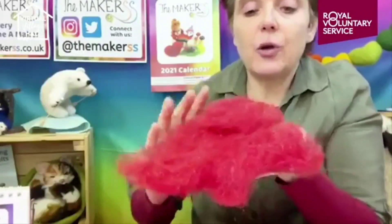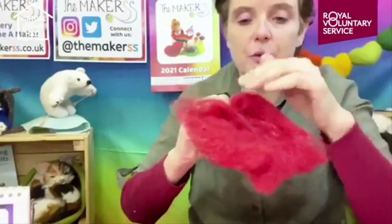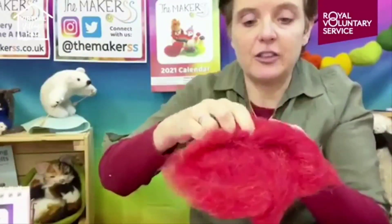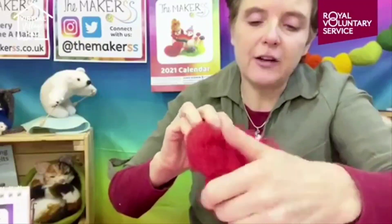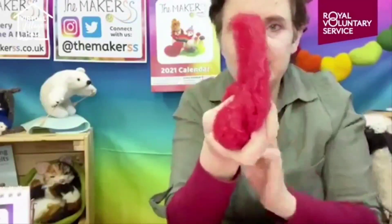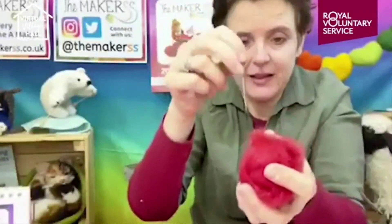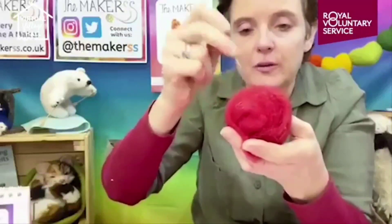First I need to roll my shape up - fold it in on itself, getting as many wraps around the starting point as possible. Tease the fibers out a little as you roll and fold the sides in, because you're aiming for an oblong shape. The wispier the ends are, the easier they are to felt down. I roll until I get to the very last wispy bits, then use my felting needle to stab those wispy fibers so they get fused into the main shape I've rolled up.